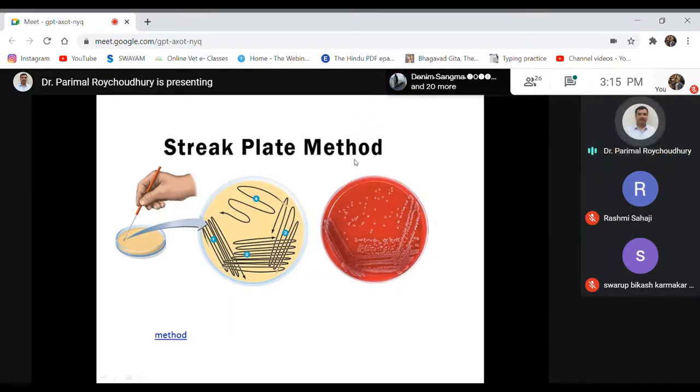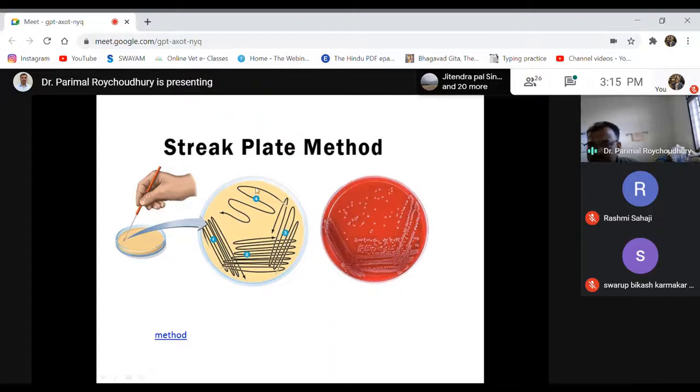You are simply streaking it, just like a pen writing on paper. You make streak lines using the inoculation loop, and in the final streaking line, one bacterium falls at certain places, and when you incubate, one bacterium gives rise to one colony. Now suppose your sample contains different types of bacteria. If the sample contains 4 different types of bacteria, you are supposed to get 4 different types of colony on this culture plate. As you know, bacteria differ in the shape and size of their colony. So we can get all the different types of bacterial colony from the sample.